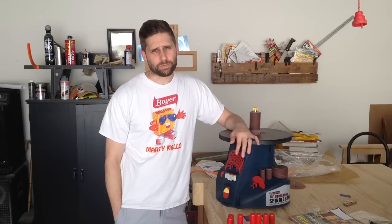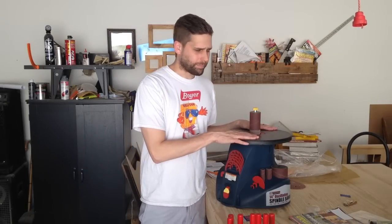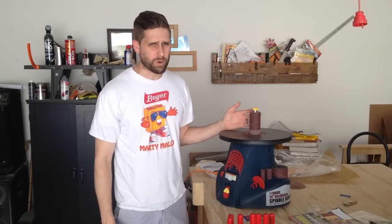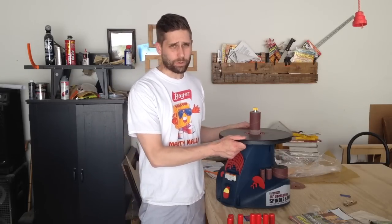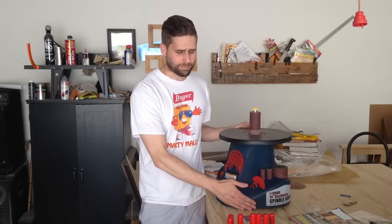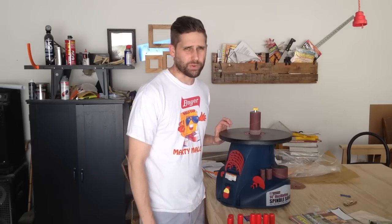Overall, I like the tool — it works well. It's got a steel top and the motion is smooth with the motor. I don't see any problems with it so far besides it being somewhat lightweight and having a plastic base. I would recommend it at this point. We'll see what happens in a few months, but so far so good.